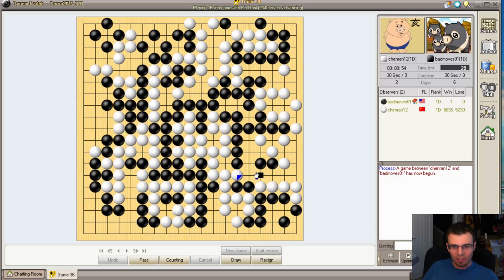Let's just start counting this corner. 1, 2, 3, up through 45. So, looks like white only wins by about 50 points.